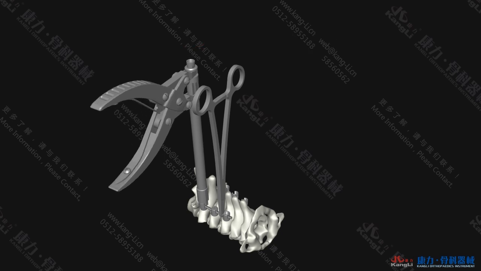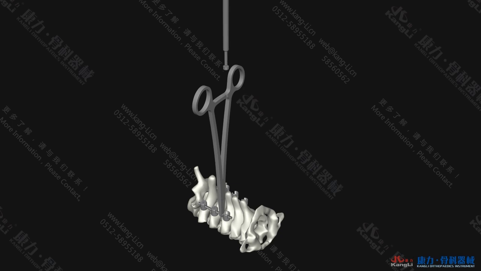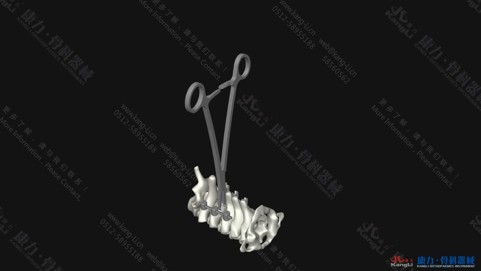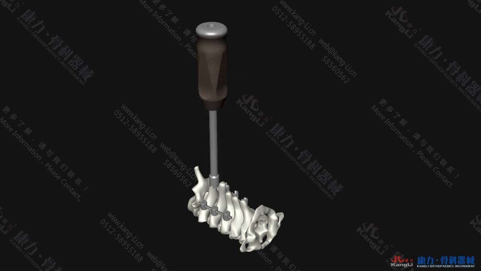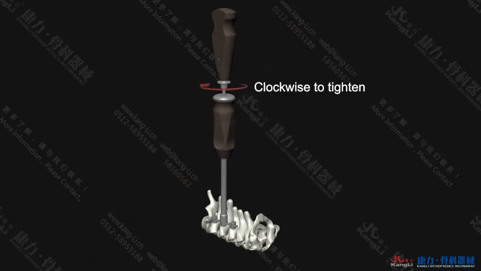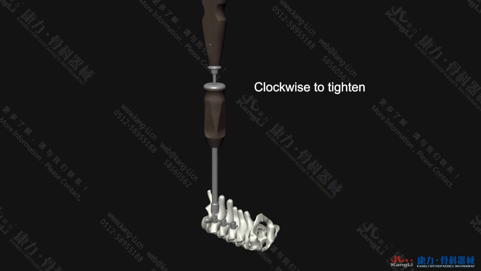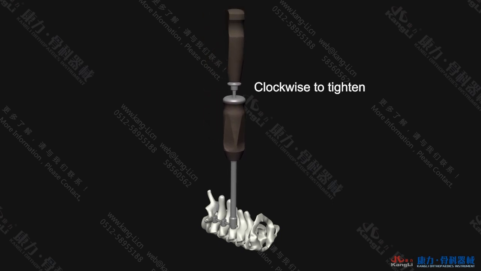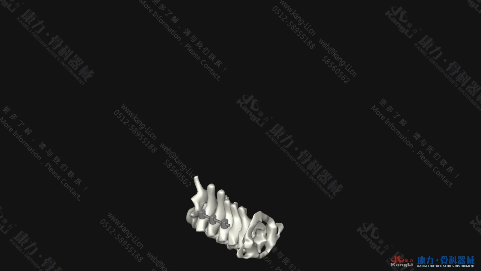Install the remaining set screws in the same manner. Once all set screws are in place, add the anti-rotation sleeve. Assemble the T2.9 quick coupling wrench with its handle, then insert it into the central hole of the anti-rotation sleeves to tighten the set screws securely. Repeat the same steps to complete the installation on the opposite side.